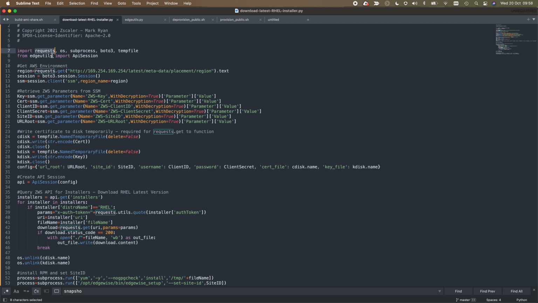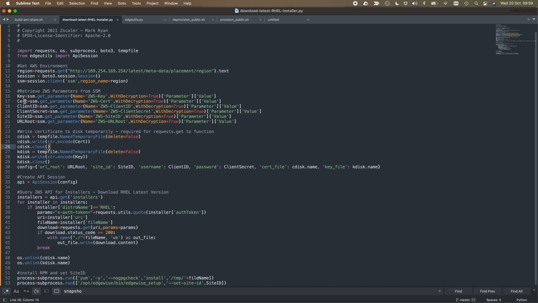I need the requests library for my HTTPS requests, and I use a temp file library to write a temporary file, and I'll explain that in a second. So once we've figured out which region we're in, I can then use KMS to pull those parameters down. So the key, the certificate, the client ID, client secret, site ID, and URL route.